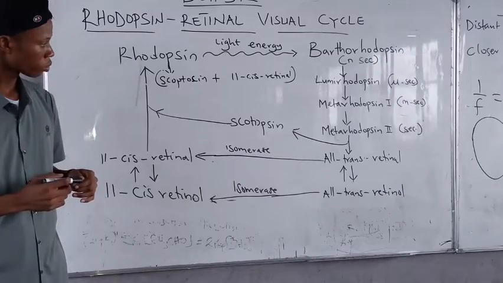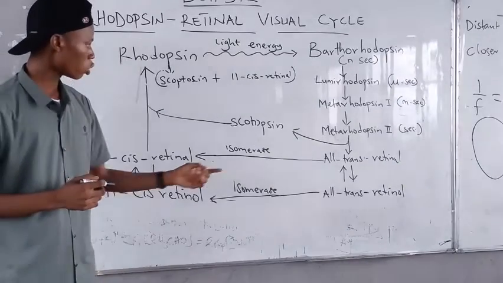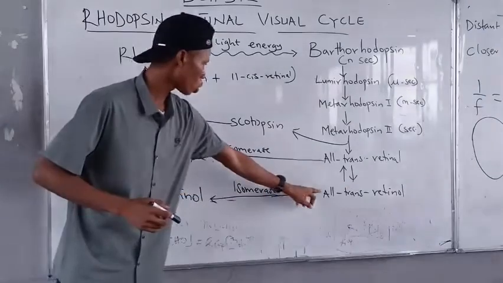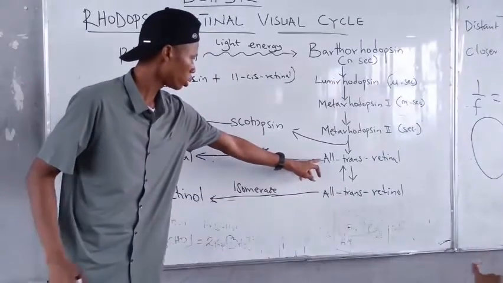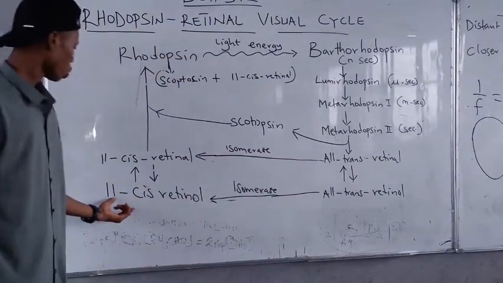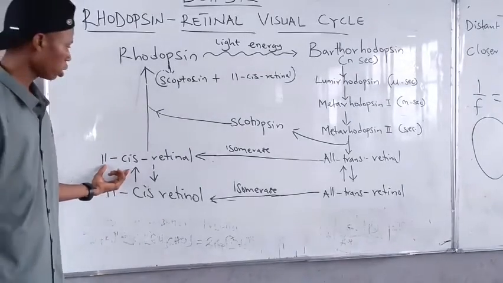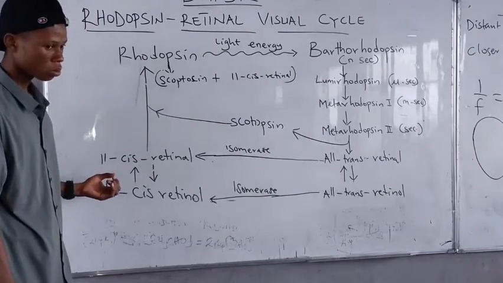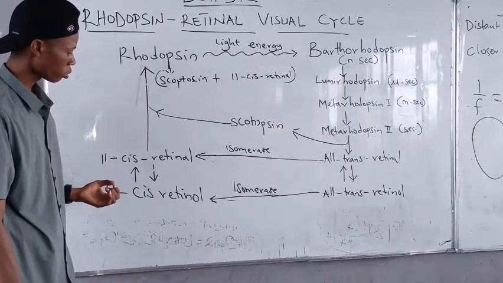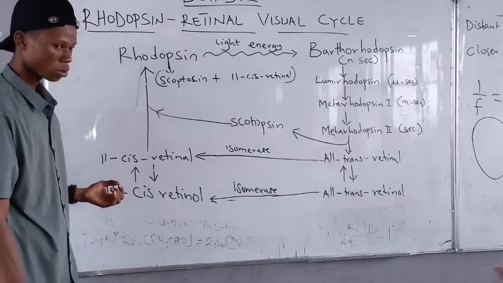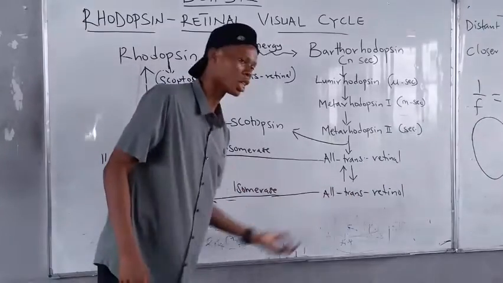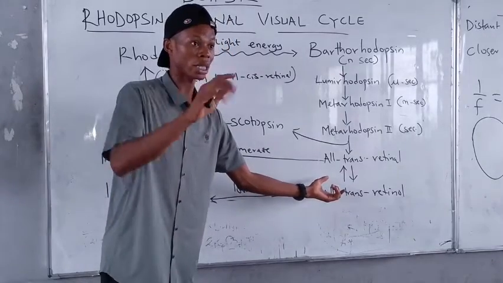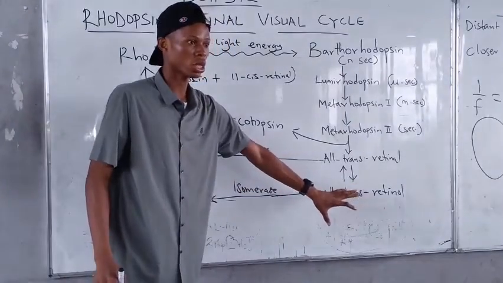From that all-trans-retinal, and it goes straight since we have an arrow. Can't it go straight to where? To the 11-cis-retinal, since it's to the right. Like this. So all-trans-retinal, yes. To what? 11-cis-retinal. Since the arrow is going straight now. And based on what you expect, this one was converted to all-trans-retinol, then to 11-cis-retinal. I'm asking, can't you just go straight? No, it's going straight. But what if we get all-trans-retinol? If we have all-trans-retinol, like in the case of vitamin A, how does it aid eyesight? We will come there. I'm not going to explain now because we will get there.